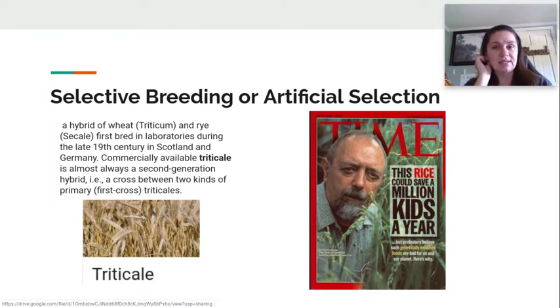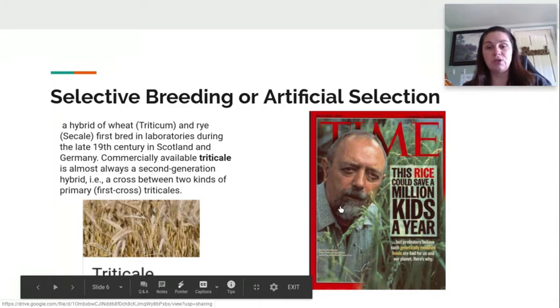This is a rice that's kind of orange in color. They were able to breed a rice that's high in beta carotene and high in vitamin C to try to help save the lives of children growing up in really poor countries, where the only crop they really could grow would be rice. And if you know anything about rice, it's pretty bland, and it's not terribly high in vitamins and minerals. So they figured out a way to help that, and they were able to teach these people how to grow it.